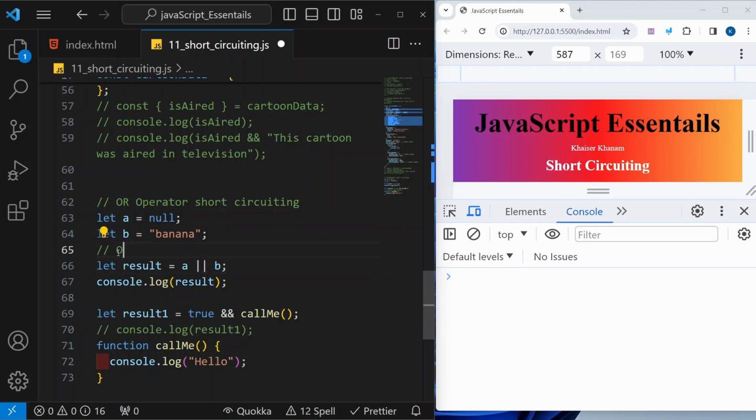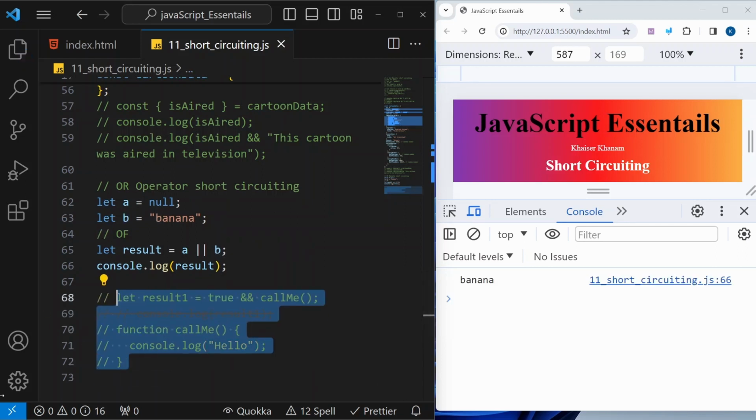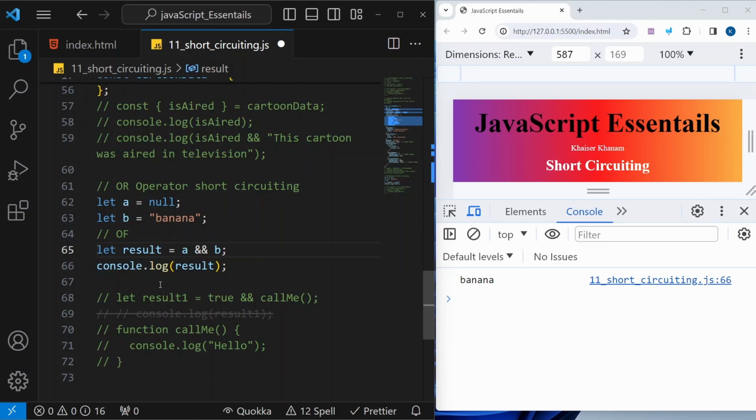If our first value is false, then our second value has to be displayed here. It is completely opposite of the AND operator. Let me comment this. Now if you see, the result is banana. If I do the same for the AND operator, the result will be null. But for the OR operator, the result will be banana because of short circuiting.